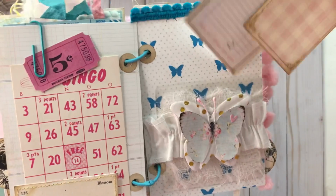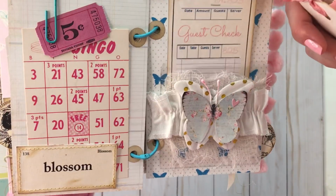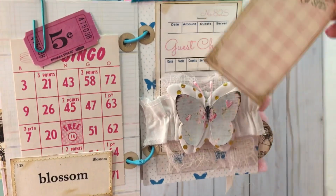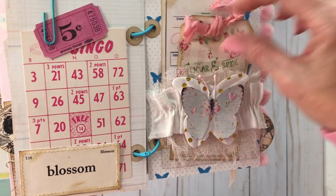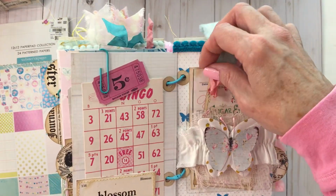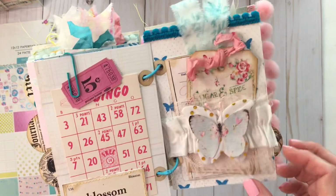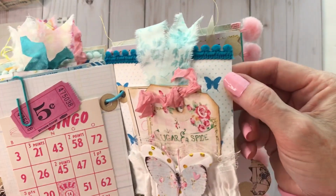And then I tucked in one of the guest checks, also from the shop where I got the butterflies. And this one's also from her shop. So she has a ton of beautiful images. If you check her out, you'll see what I'm talking about. And then up here I put a piece of pom-pom trim that kind of matches the color of the butterflies.